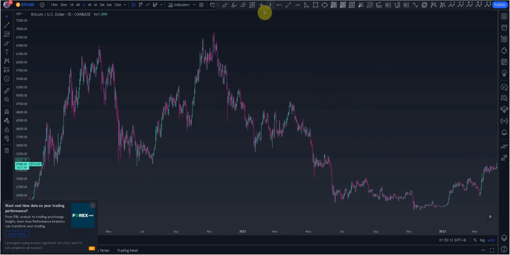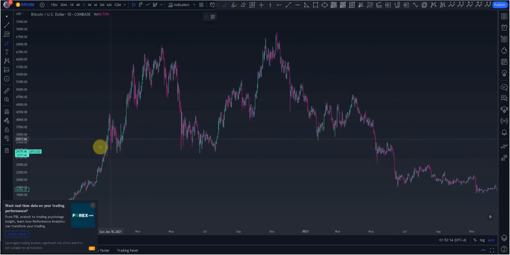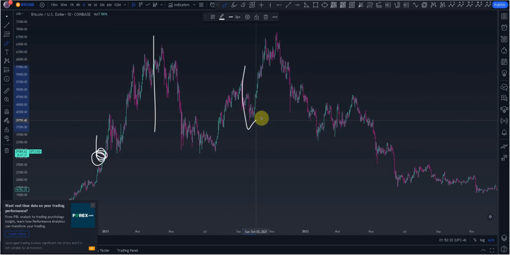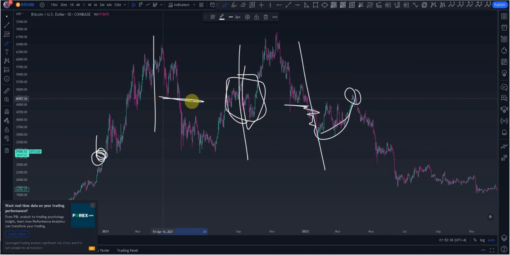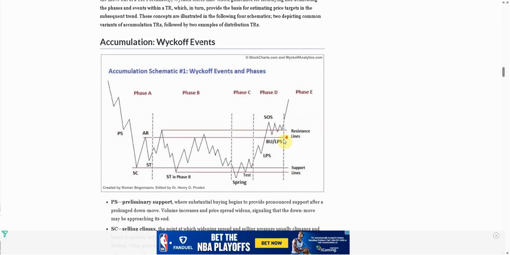Ultimately, that would look something like this, where phase A could start right about when you see that change of character up into the buying climax, phase A. Phase B kind of in here, right, where there's a couple different potentials in here for your phase B, phase C, and phase D when it's coming back up to test. It's made that clear break lower here. It's coming back up to test that auto rally point and dropping lower, right? So really nice price action there.